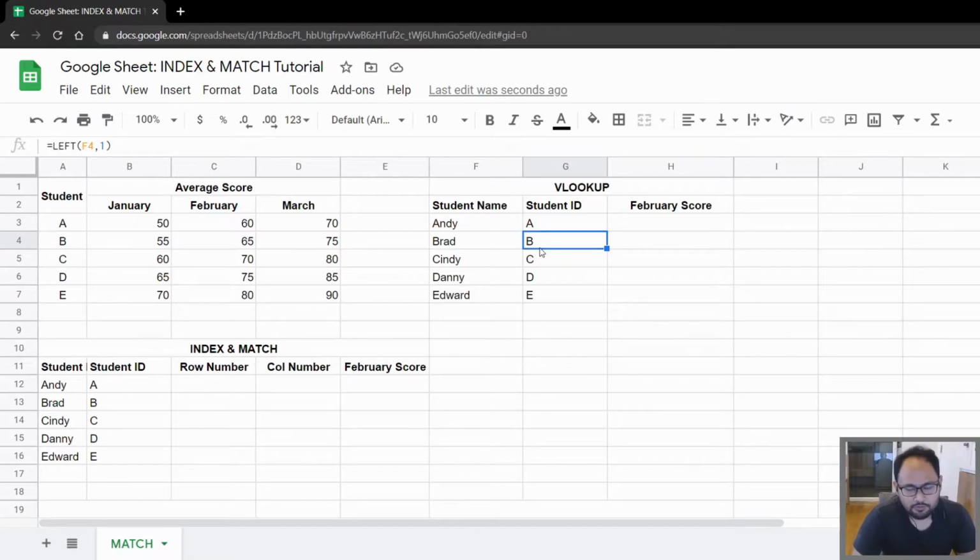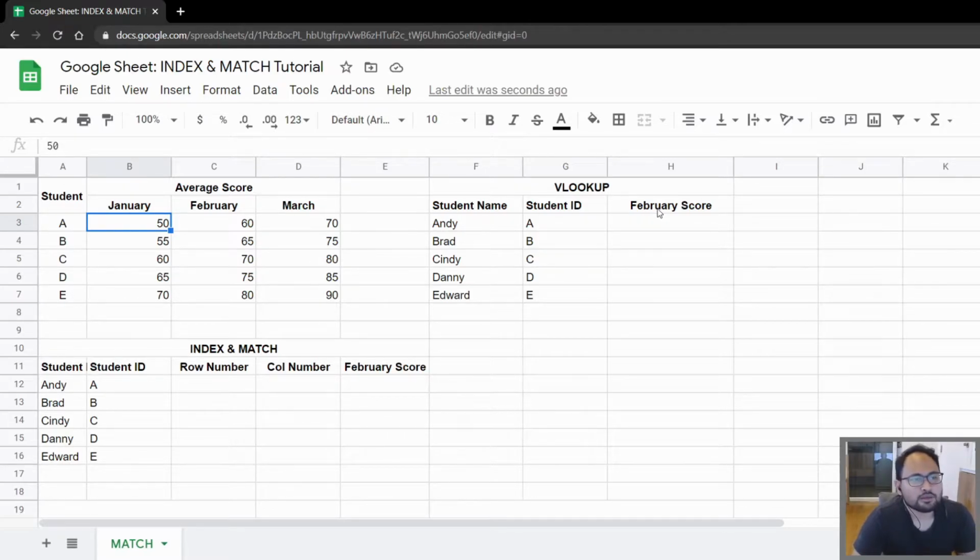Just for a refresher, I'm going to repeat how VLOOKUP works. The VLOOKUP function allows you to combine data sets, right? For example, on the left, we have the data set for the student scores for the months of January, February, and March.